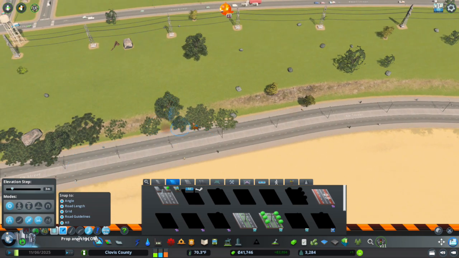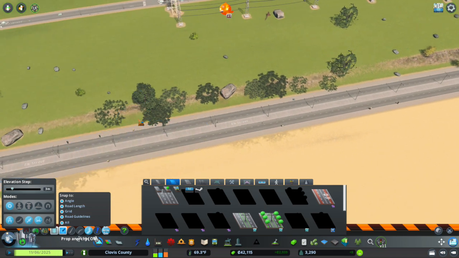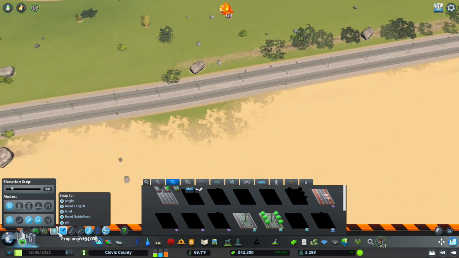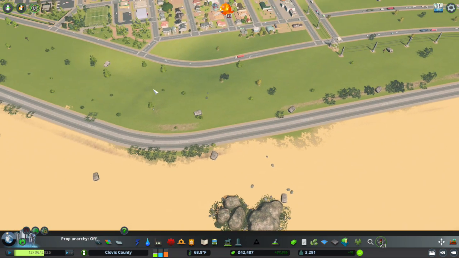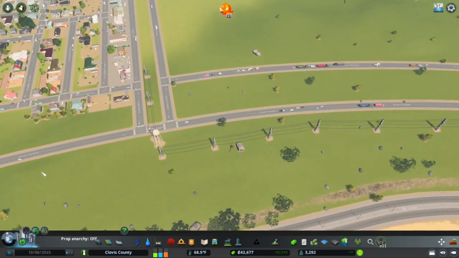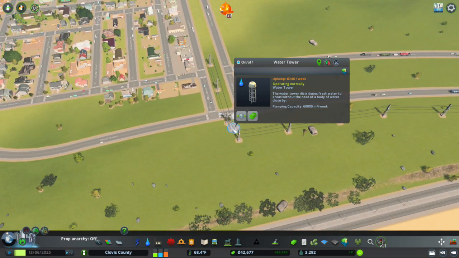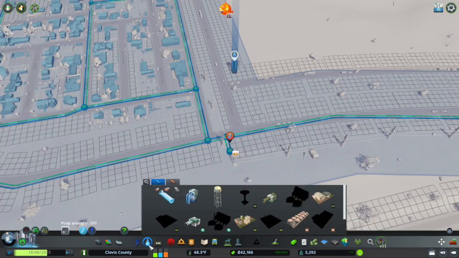So I'm just going to clean up this stuff because for some reason anarchy's always on. I always forget to turn it off when I place my roads. So you'll see me doing this type of thing a lot. Yeah, I'm sure I'll get better with time. Although, from watching other people who play this game, it seems to be a common issue for people out there.